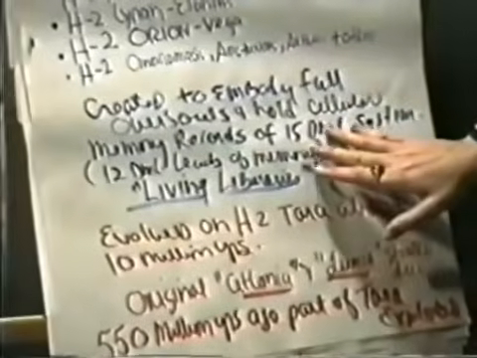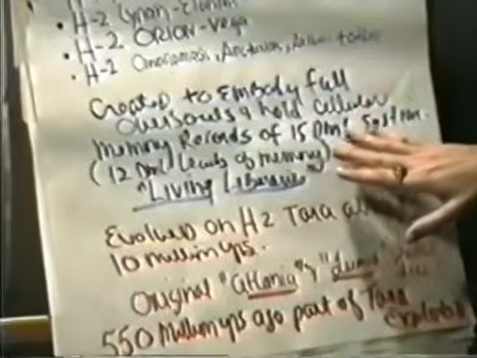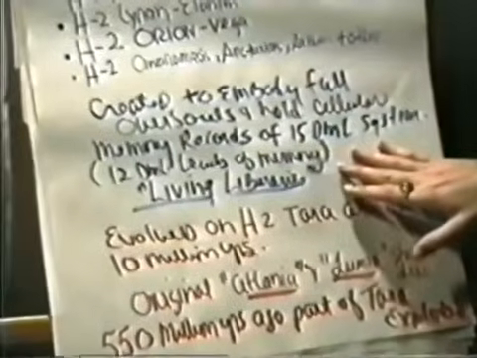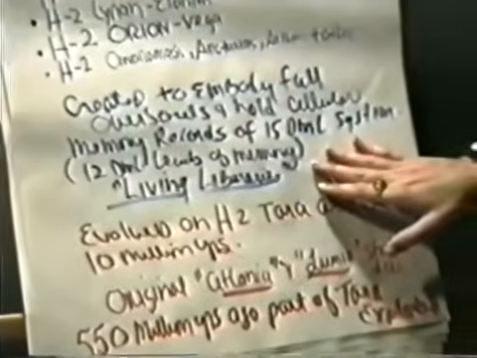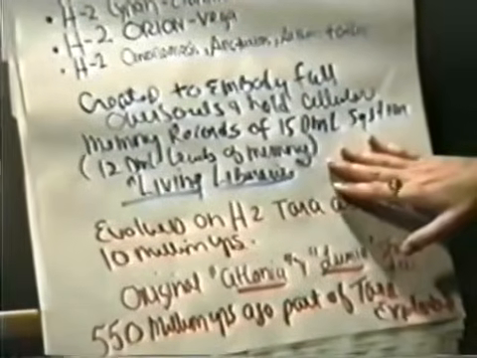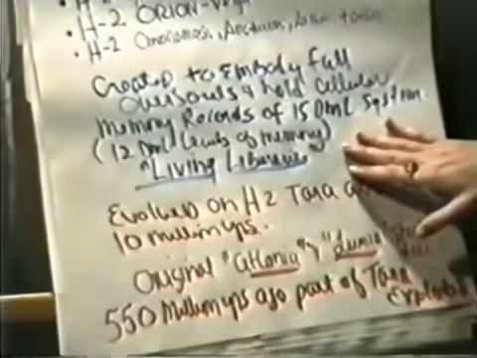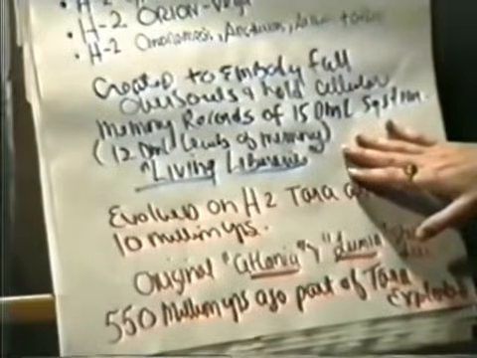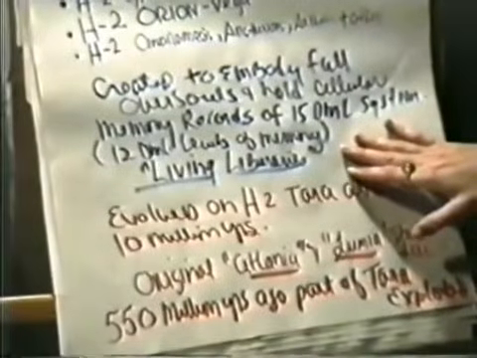So these are some of the contributors to the Tournissium 1 gene code. Okay? And as I said before, they were created to embody the full oversoul. And we were supposed to hold the cellular memory records of 12 of the 15 dimensions. So we were created to be a pretty awesome guardian race. And that's kind of nice. It's a lot nicer to realize that than to think that, gee, we were apes and we grew up to be this for some reason.